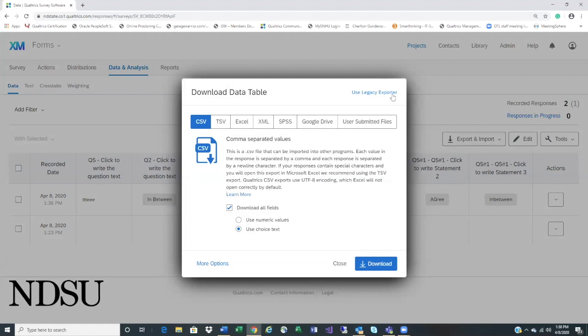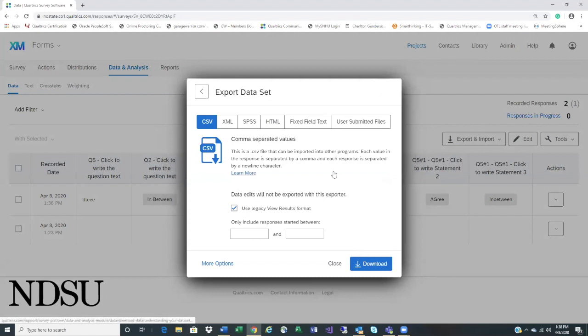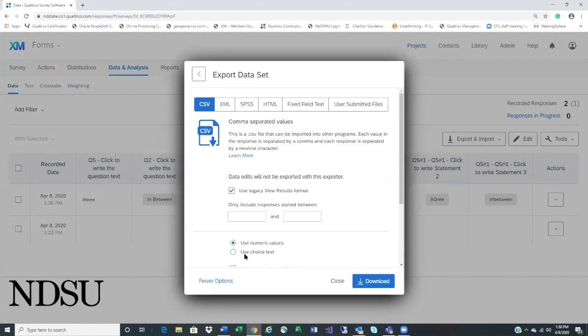When I do that, your default will be numbers, like I showed you where I was numbering the choices. If you want to make sure that you don't have just the numbers, you want to use the choice text.